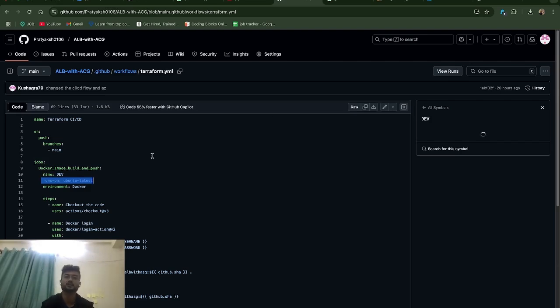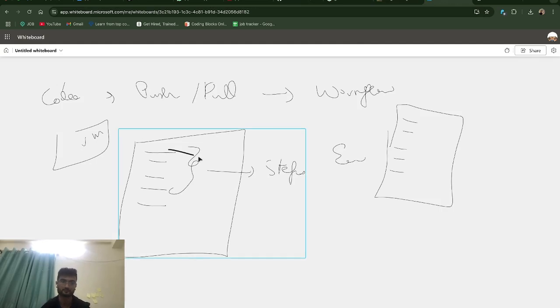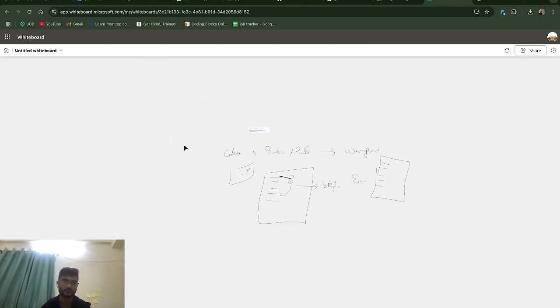Now, runners are basically a virtual environment in your GitHub.